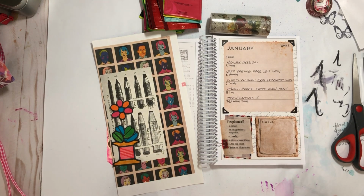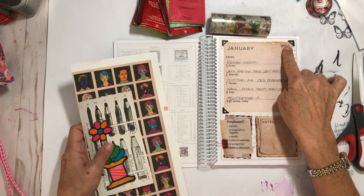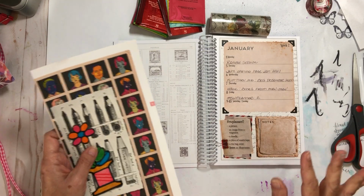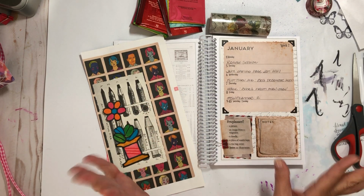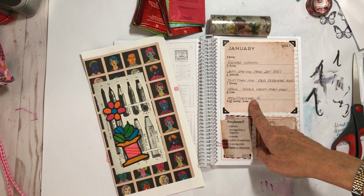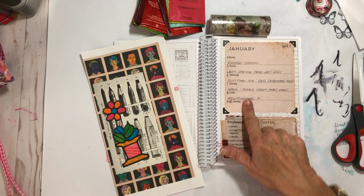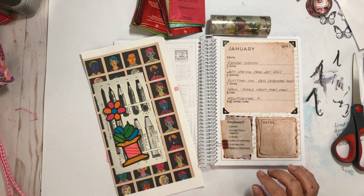Okay, so what you're looking at right here is the Collage Weekly Planner, week 2. I'm going to attempt to do a process video, all right? Now, this is coming out on Friday the 8th of January 2021. So let's get started.